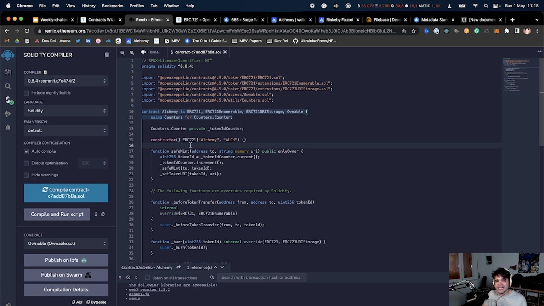So what do we need to mint an NFT? Well, we'll probably need an address. So an address of a wallet or a smart contract, why not, that we want to send the NFT to. And now we'll need a URI. How do we say what kind of variable it is? Well, as you can see here, Solidity comes with a type that is the address type, that is specifically meant to be used to create and store addresses in the smart contract. On the other hand, we have the string variable, that is a series of characters composing a word or a string. In this case, the URI string, and we're saving it onto the memory.